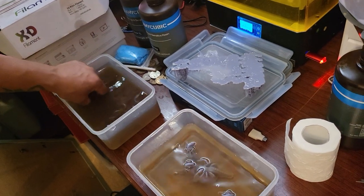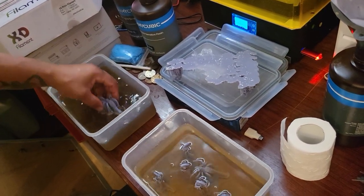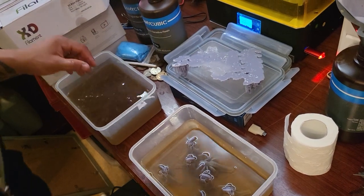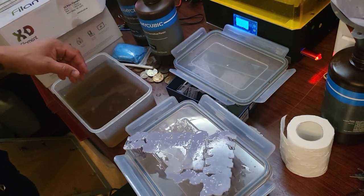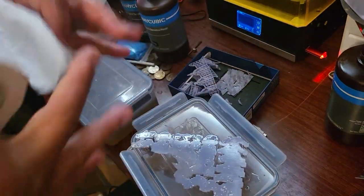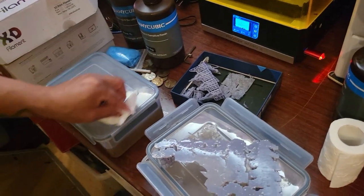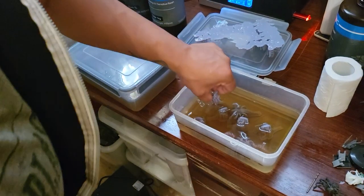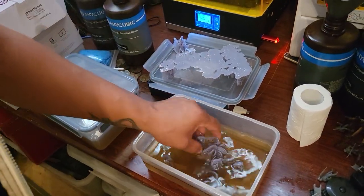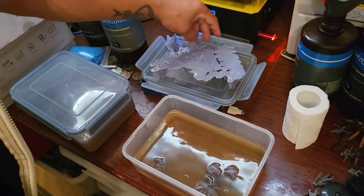It's still going because I recycle my isopropyl. You don't ever want to throw this stuff out — it's expensive if you're going through it quickly, but like I said I've had a 5-litre bottle going for donkey's years. That one is done. I'm just going to close up my first bath here. The isopropyl on my hands I'll just wipe off — a bit of extra isopropyl on top of things is fine because it helps clean. To rinse off the isopropyl I just take them into the bathroom and run them under the tap. Then they're all clean, good to go — you can put paint straight on them and the paint won't peel off. They're just nice and clean models.